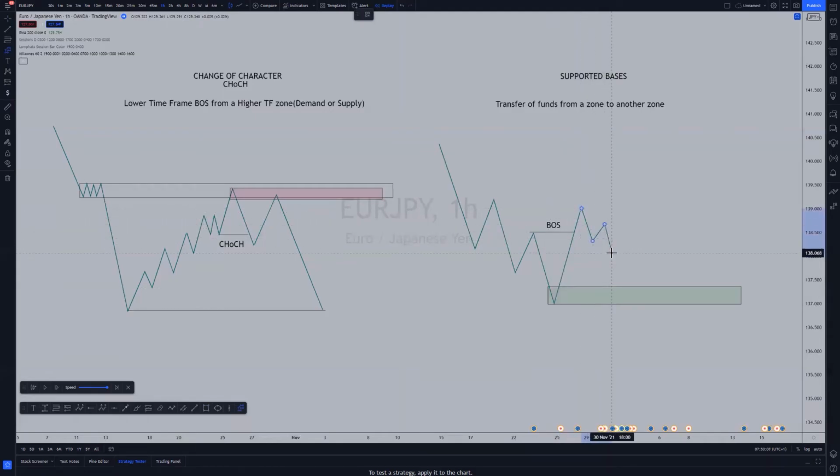You need to understand what time frame correlations are. Structures that are formed on the daily can actually be formed on the 1 hour, the 4 hour, the 1 minute, and so on. Structure does not lie. It forms on all time frames, but you need to effectively know how to correlate different time frame structures together.